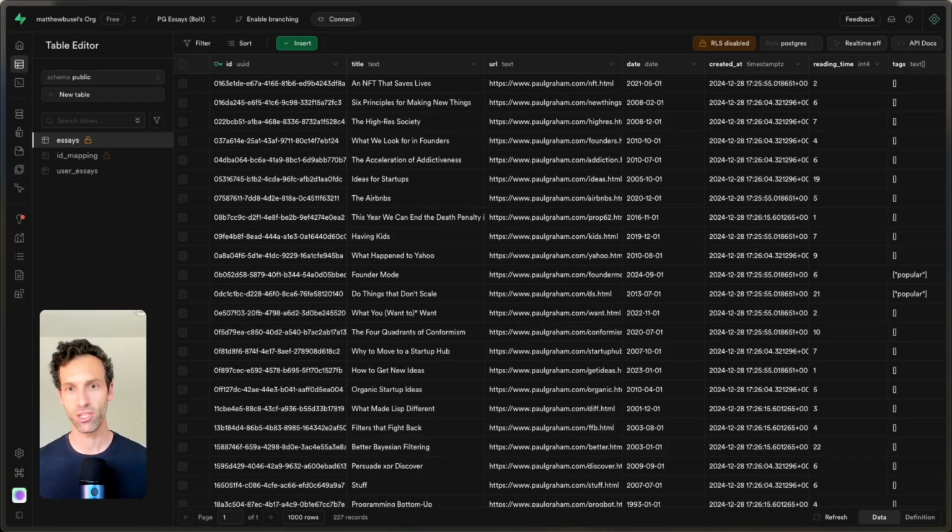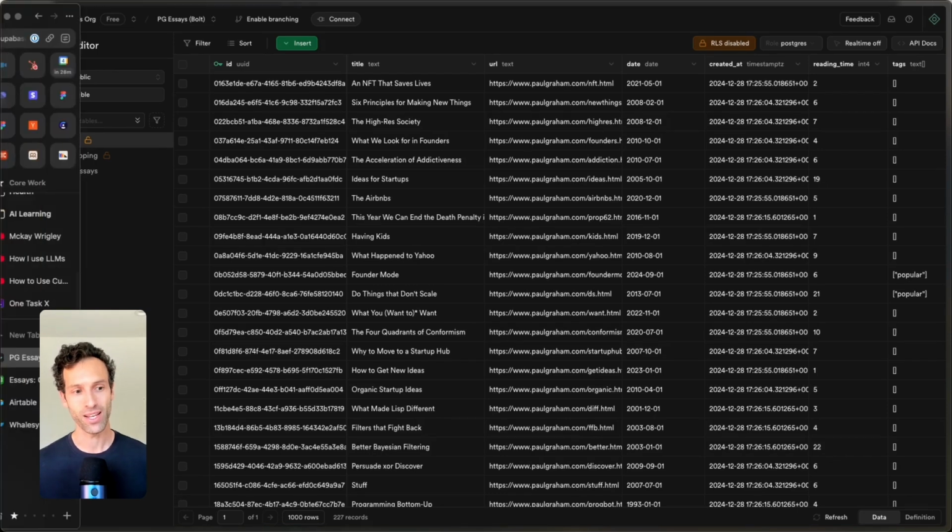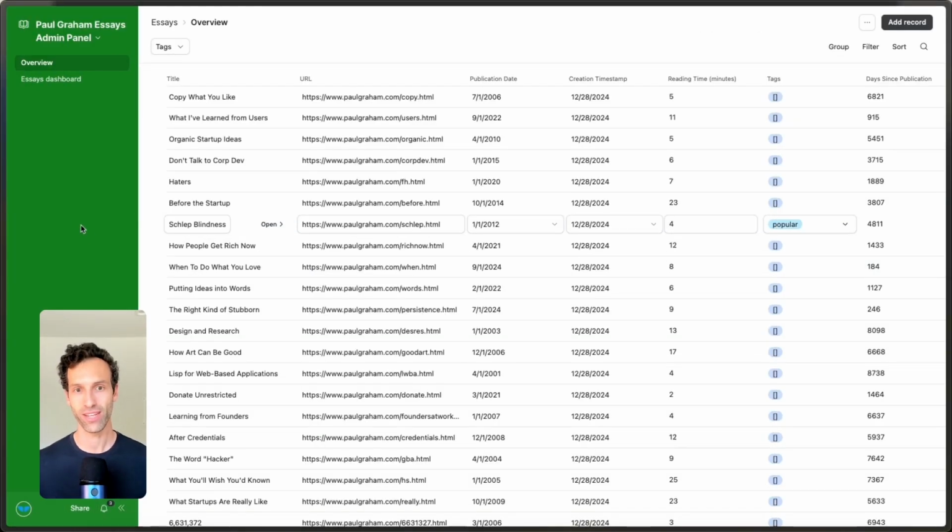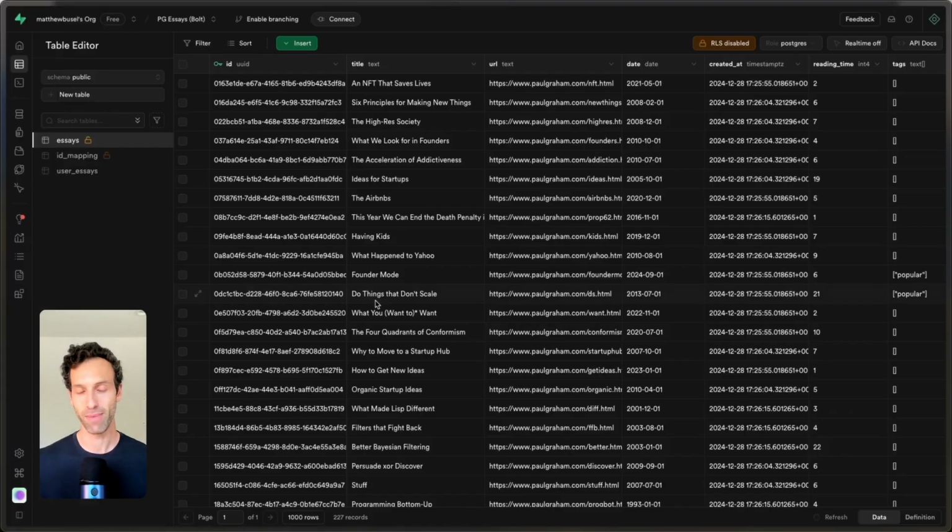So this is a Supabase database that I'm using for a Paul Graham essay app. Basically, I'm storing all of Paul Graham's essays in this Supabase database, but I want to be able to edit this and manage it, which is where a nice GUI or admin panel would be really, really helpful. So what I've done is I've gone to Airtable and I've created this one using Airtable's AI feature. And basically what it lets me do is make changes to any of these essays. I can also add new essays, and that will get updated in my Supabase database.